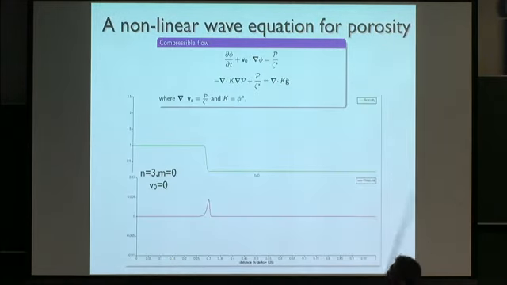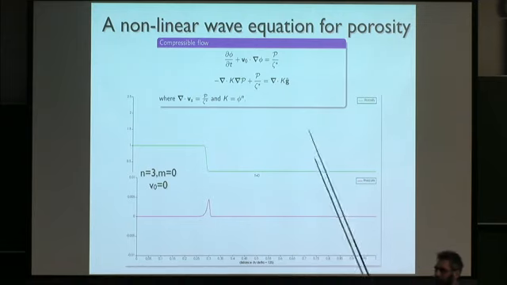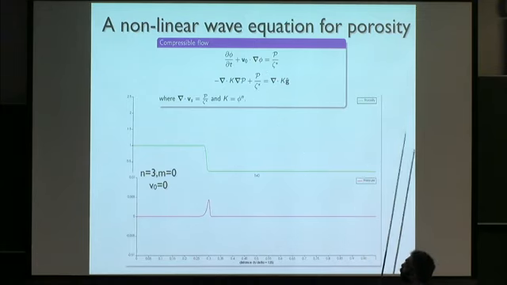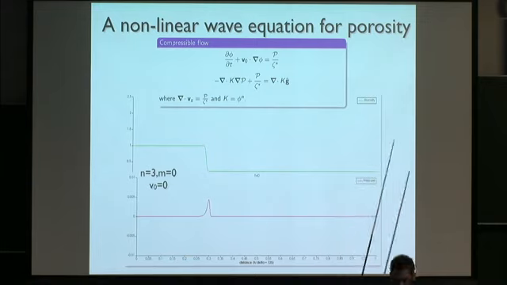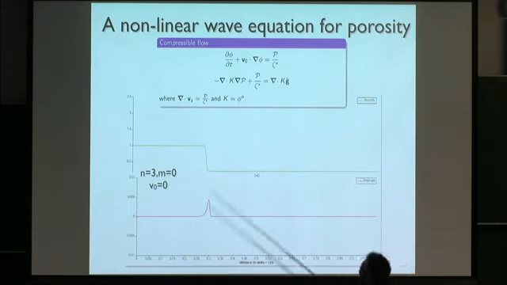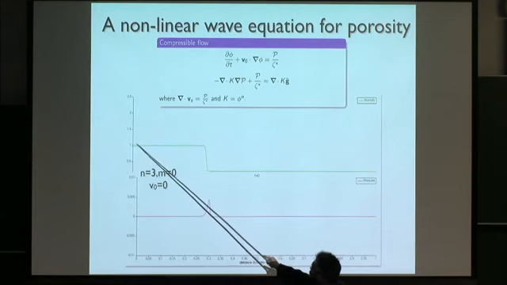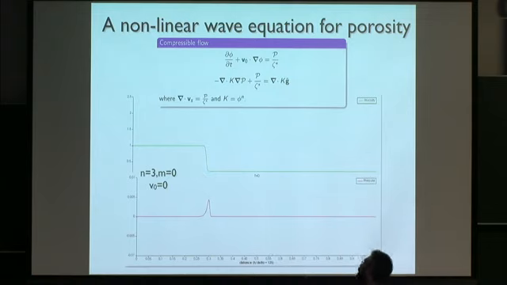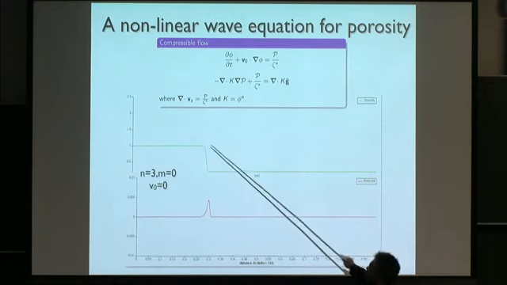This was basically my thesis, and the early work. The surprising feature is that this combination of equations is a nonlinear wave equation for the porosity. So what we're going to start with, just to demonstrate this, is a simple step problem where I have a constant porosity. In this case gravity is going that way, constant porosity going into a small porosity region. In this case the porosity is about 20% of the background here.